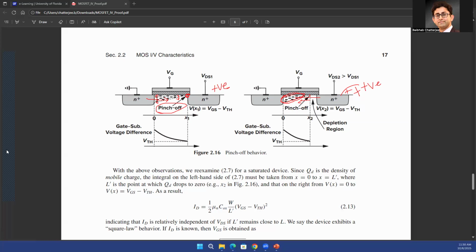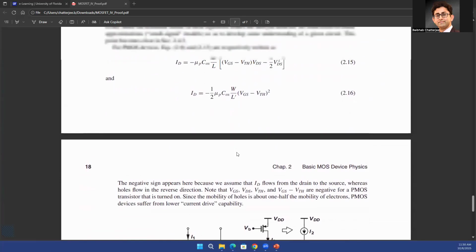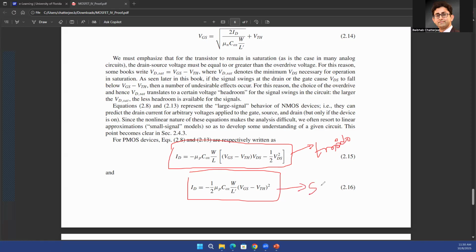The entire mathematical derivation is given here in the document, showing how you can derive it. I'll not go through the derivation, but please look through it. What matters in this case is that eventually you'll end up with the equation of ID, which is independent of VDS. In the previous equation, it was dependent on VDS. This was the previous equation for small VDS, for the triode region or small VDS region. And this is the saturation region equation.